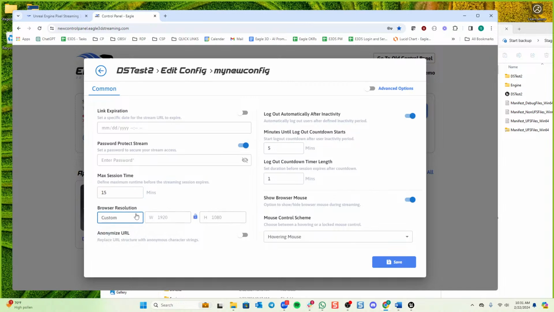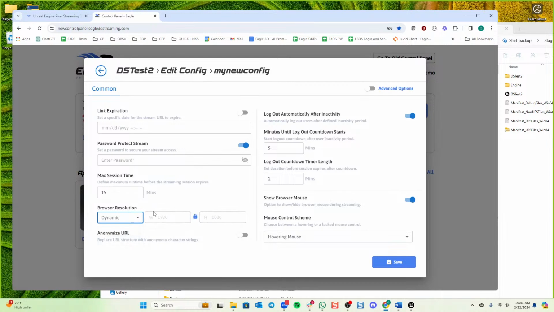Another feature is browser resolution. And this is important because it's very important at what resolution our applications are accessed.